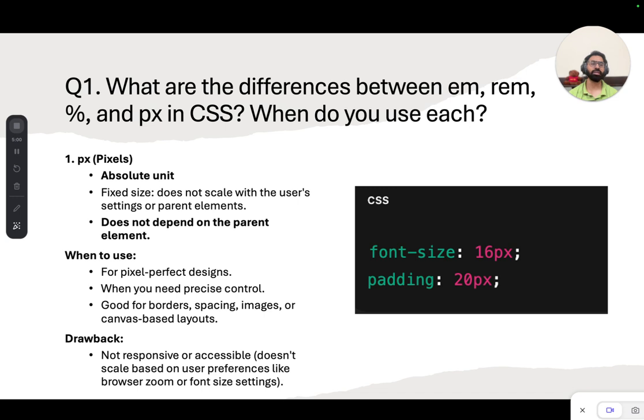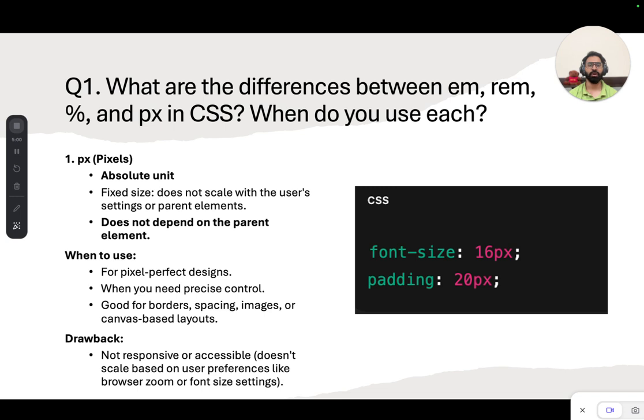I believe this is a very important question, and if you are preparing for a front-end developer role, then these should be known to you, because we use all these properties in our front-end development, but when it comes to the theory part, we might not be able to explain all this in a very detailed manner. So guys, here I have tried to bring it out in a detailed manner, and you can pause this video and take a note so that it will be handy for you when you prepare for the interview. Okay, so the first is pixel, px.